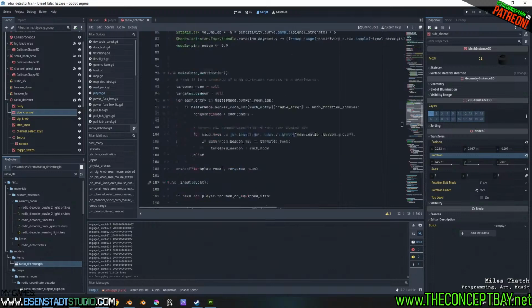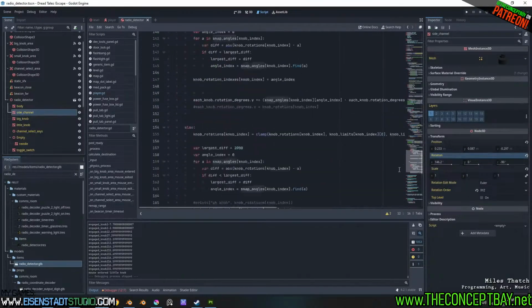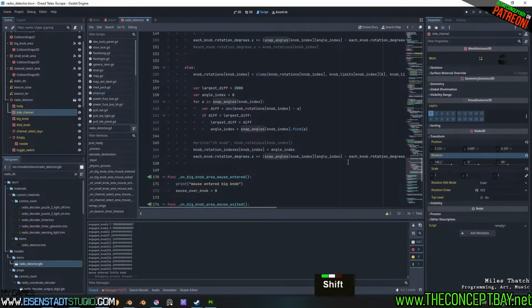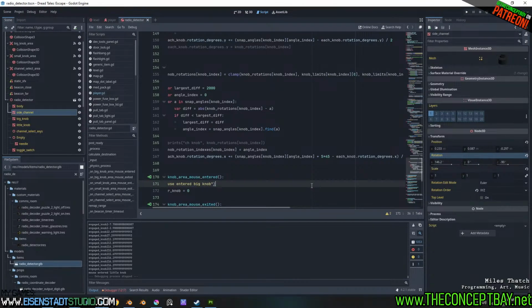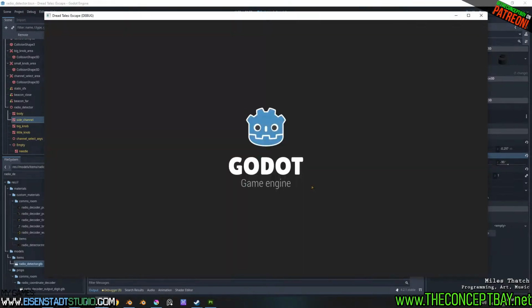Okay, so I believe right here, physics process, this is where we're adding to it. And then the angle that we want to snap to, angle index, is recorded. We get the angle index plus 5 times 45. Whatever. If it works, it works.